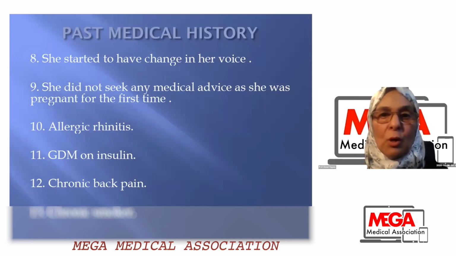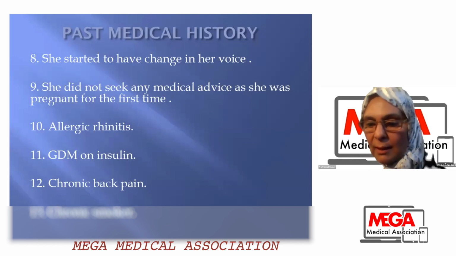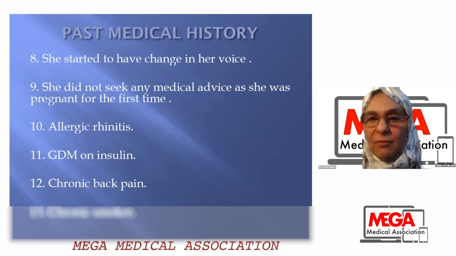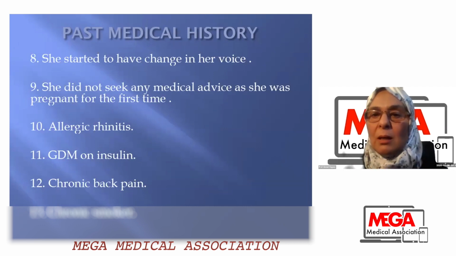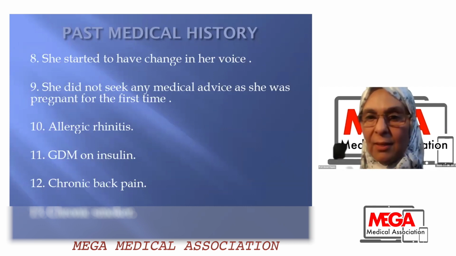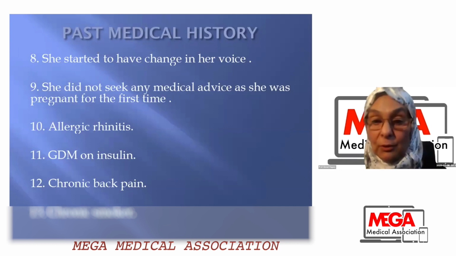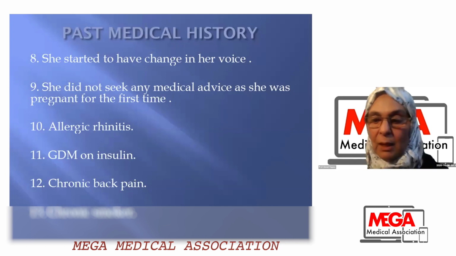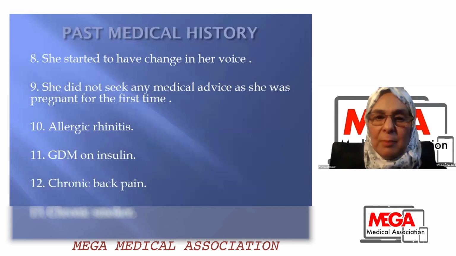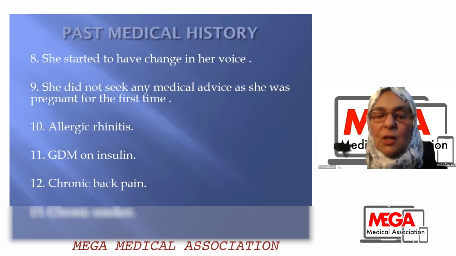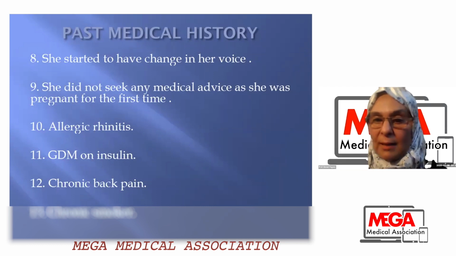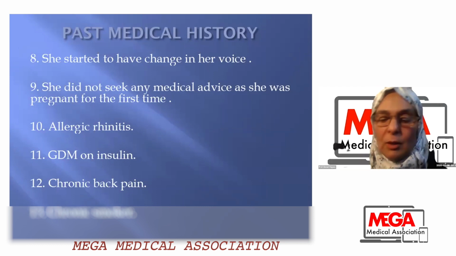Again, in August 2018, she found herself pregnant, and this was very shortly after discovering the recurrence of the thyroid nodule and the start of the harshness of voice. The patient also had allergic rhinitis and gestational diabetes, and she was adjusted on insulin. She was, of course, a chronic back pain candidate after her accident, and she was also a chronic smoker.